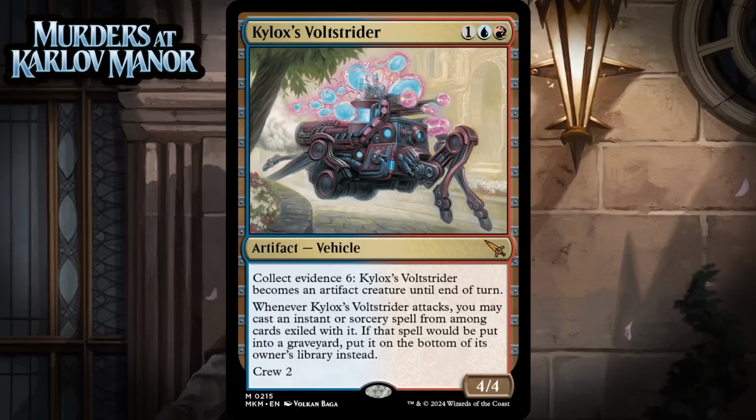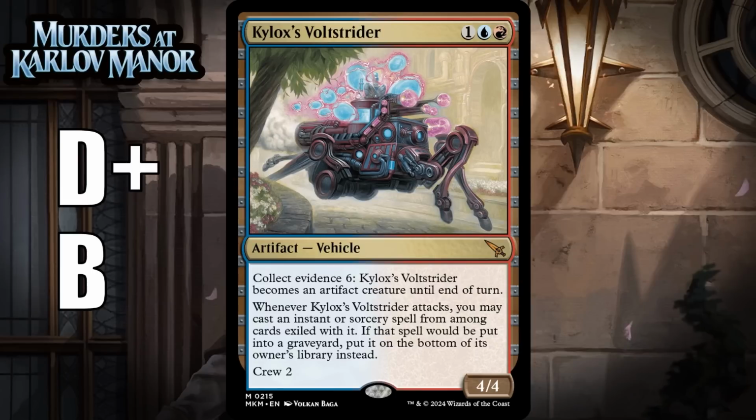However, being able to crew this without tapping anything is pretty nice, though you do need a reasonably well-stocked graveyard. Casting spells from exile is where the value really comes in, but the fact you still have to pay for those spells is kind of sad after the evidence you put in. I think this needs a build-around grade, even in blue-red, because this set's blue-red archetype isn't spells. So it's probably a D+ in your typical deck in the format, but I can see it being a B in a deck that gets there on spells and graveyard stuff.